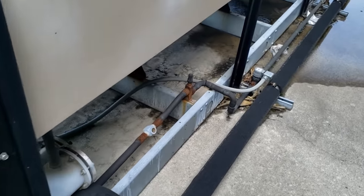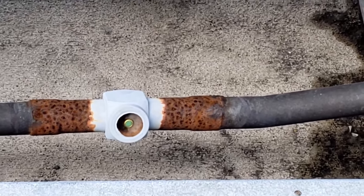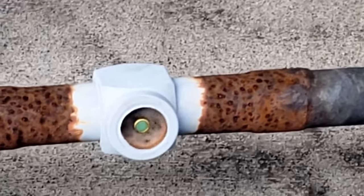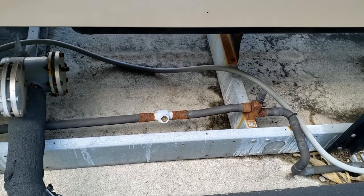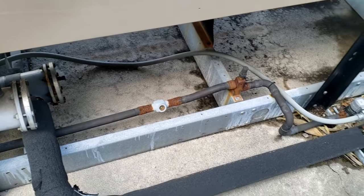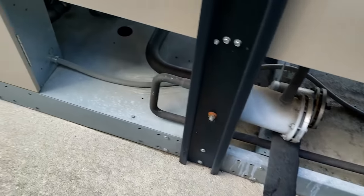Number one is the one that was looking a little bit low. I guess we already fixed a leak on number two. That don't look very good — no certainty, not at all. Not a good time to do much with it today though — got other calls I gotta run. Three days later.